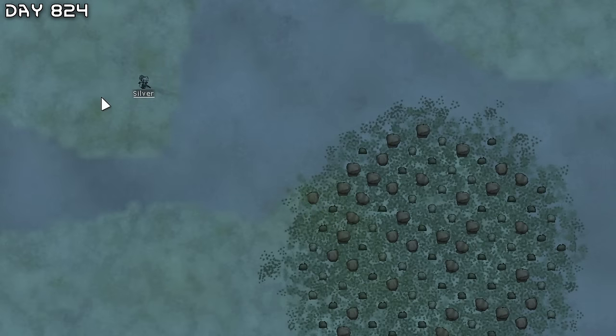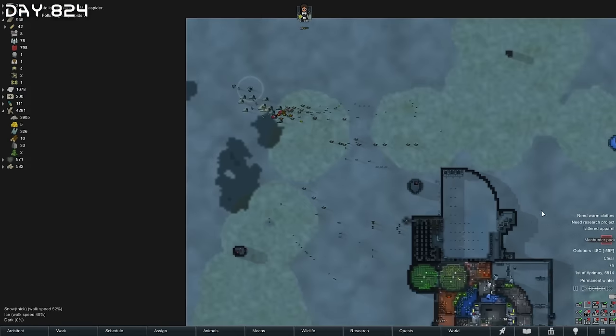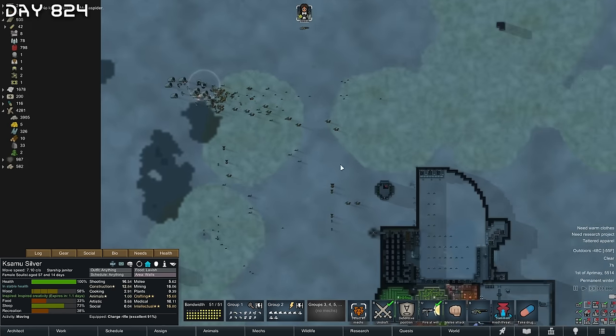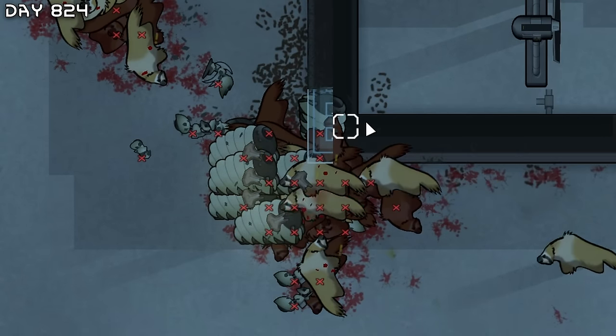Well then, insects, come on. And a manhunter pack. Okay, these ones are dead. These mechs are just dead. The insects didn't even stand a chance. Oh no, please don't open up my walls.